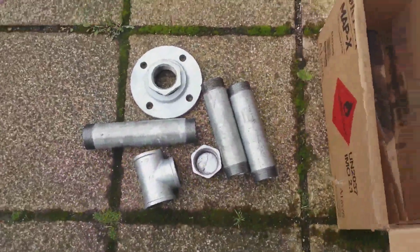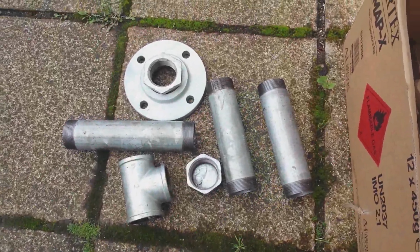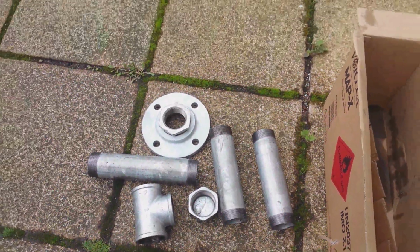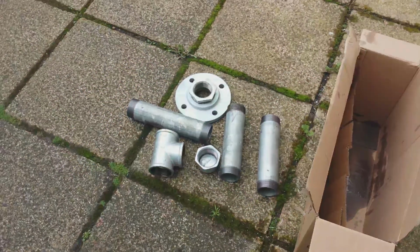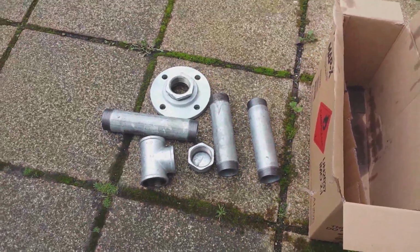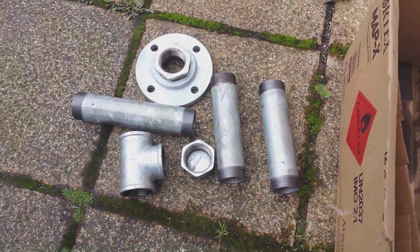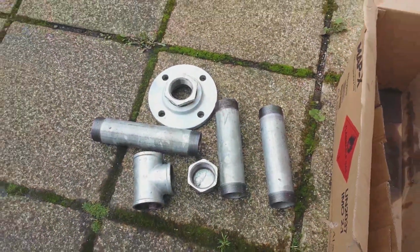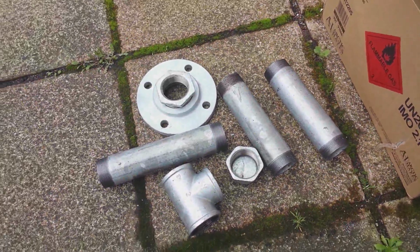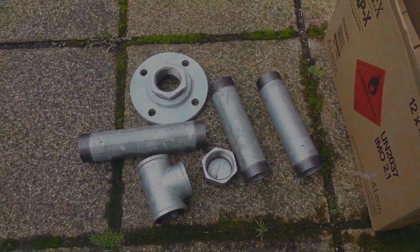There's lots of guys on YouTube who tell you you can get this stuff for next to nothing. Well, sorry, that didn't happen for me. It cost quite a bit, but it's a one-off, so that I can list it along with all the other one-offs in my life. It cost me a fortune, but it's all good fun. It's galvanised. Before you say you can't use galvanised pipe in a forge because it gives off toxic fumes, I'm reliably informed that the pipework underneath the forge does not get hot enough to do that, and the benefit is that it won't rust so easily.